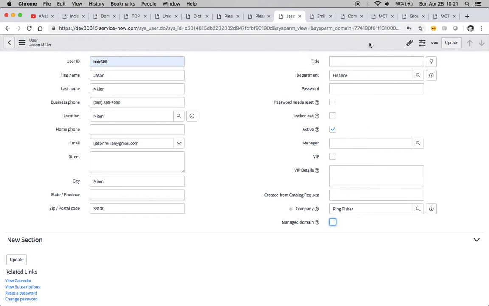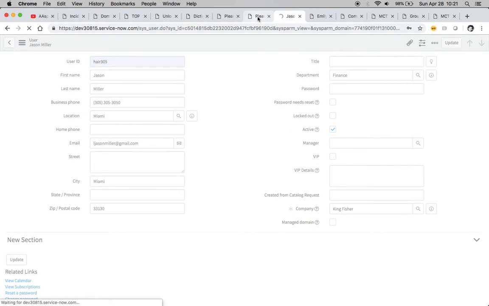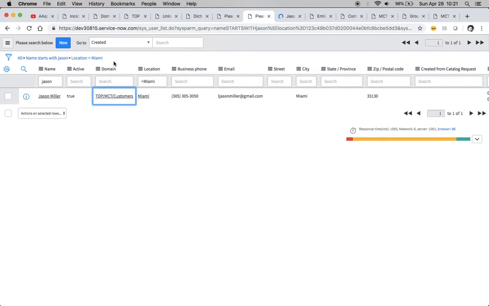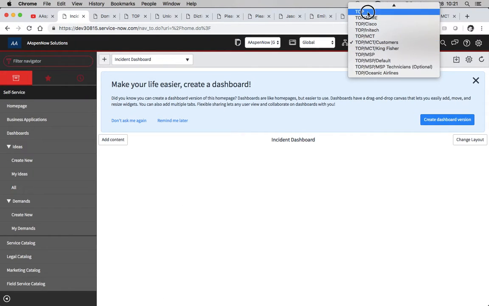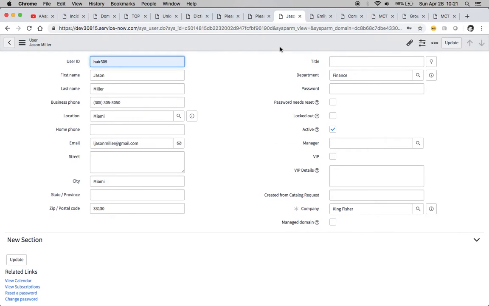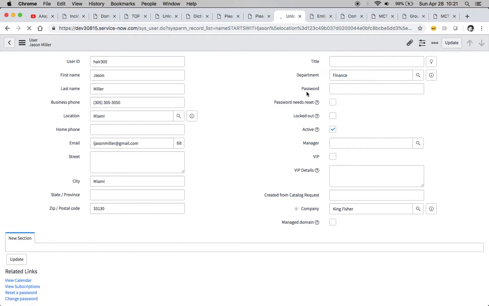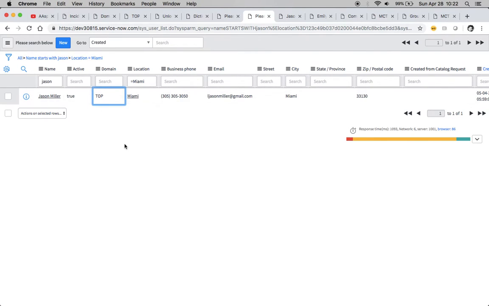Let's try doing it this way. Let's do a save. All right. Also, what domain am I in? That's probably why. I got to go to top to do it. And see how wonderful this administrative effort is. There's a lot of stuff we have to remember here. What domain am I in? Always have to remember what domain you're in. All right, let's see. There we go. Now I can bring up top since I'm in the top domain.